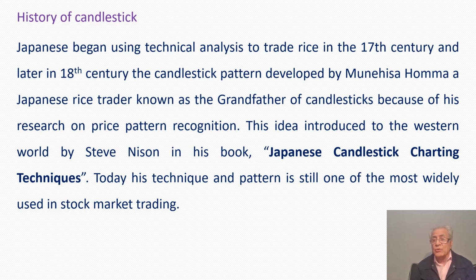Candlestick charts demonstrate the stock price data through open, close, high, and low for a specified duration or time frame. If the open price is below the close price, it represents a bullish sign and is shown with green or white color, indicating buying pressure. And if the open price is above the close price, it represents a bearish sign and is shown with red or black color, indicating selling pressure in the market.